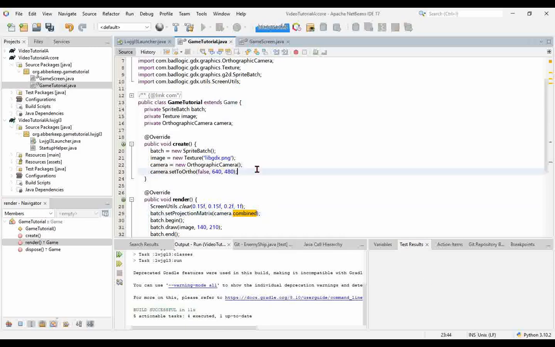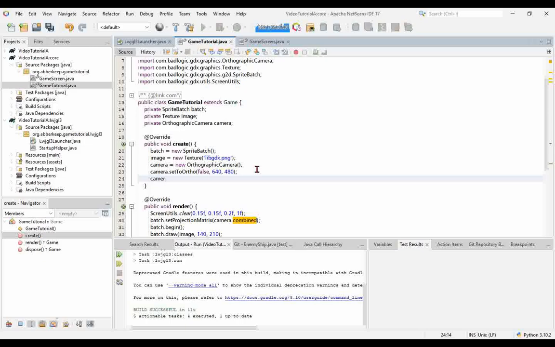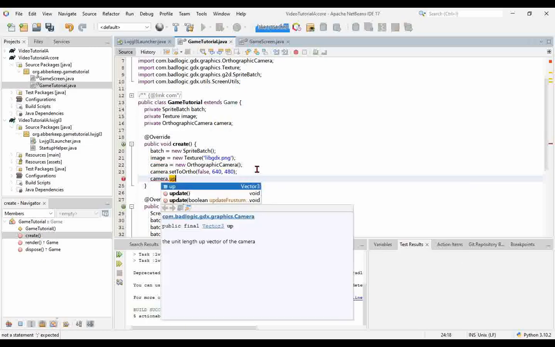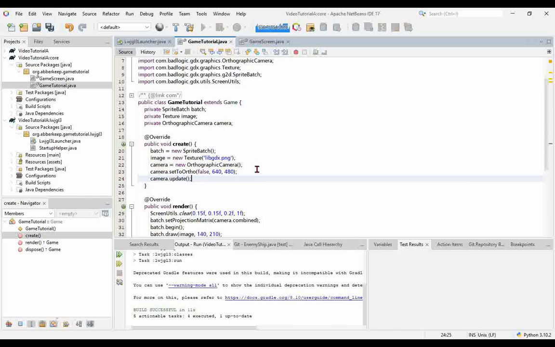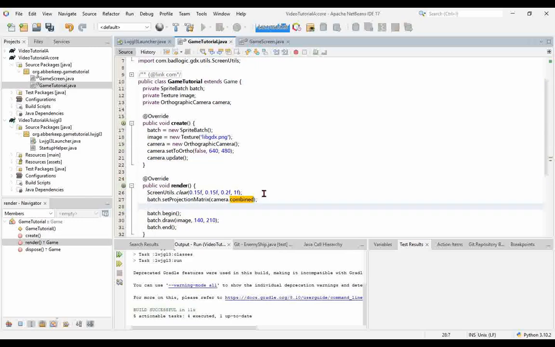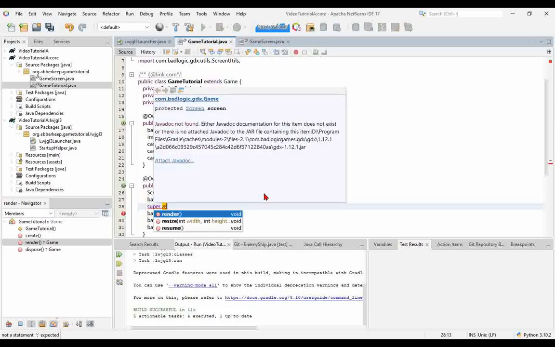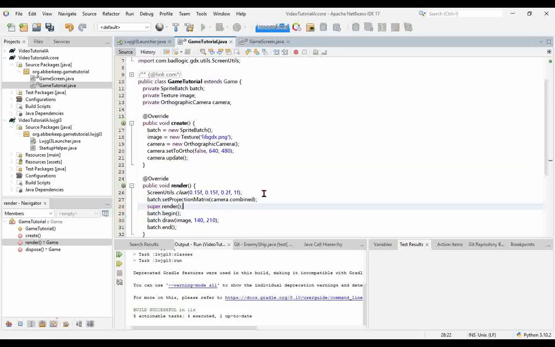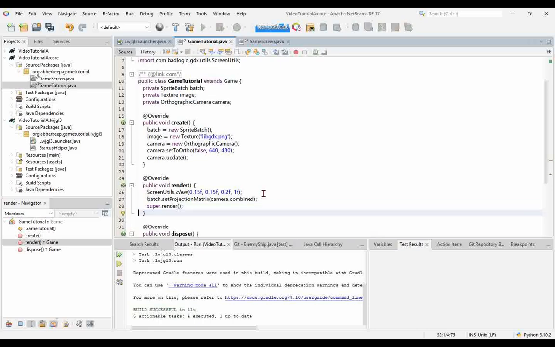And I almost forgot that we need to call camera.update here to get it all working. And then here we need to call super.render, and that will render the screen, so we don't need that anymore.